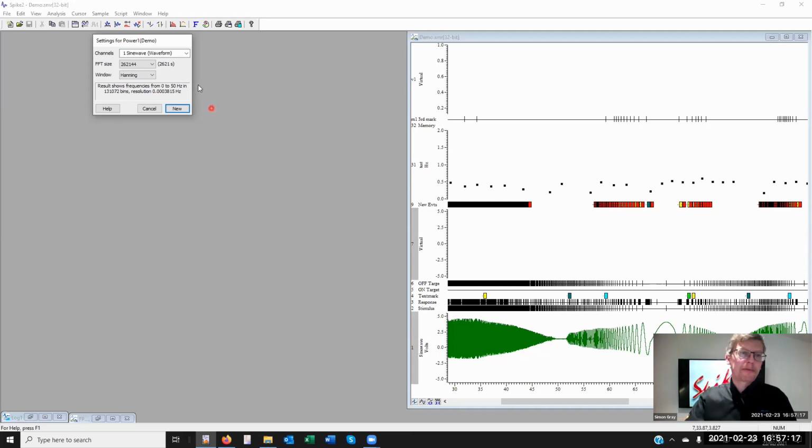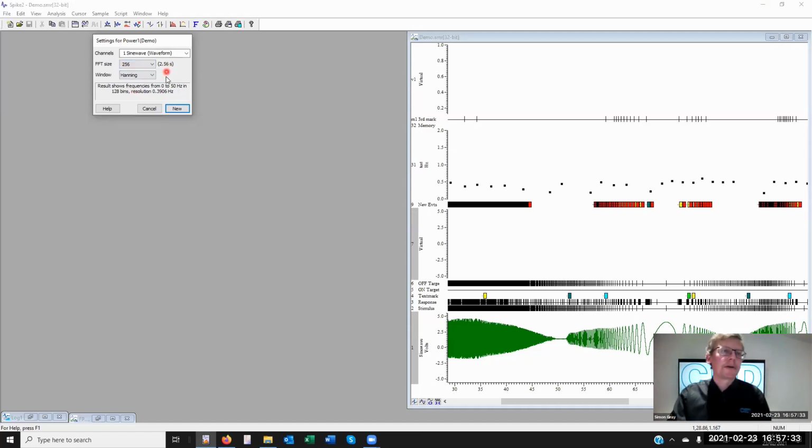And I simply don't have 26,214 seconds of data in this window, as this channel is sampled at 100 Hertz. So the realistic values I should be going for is something like 256, 512 maybe.